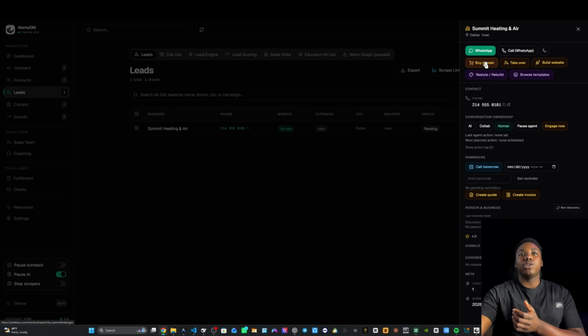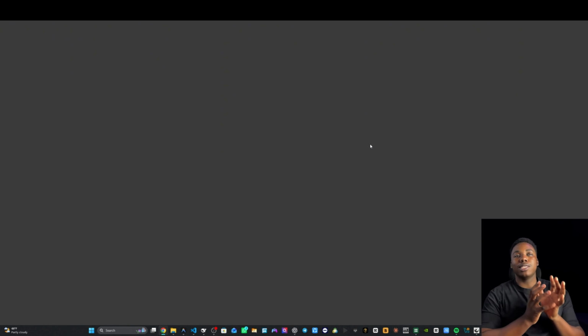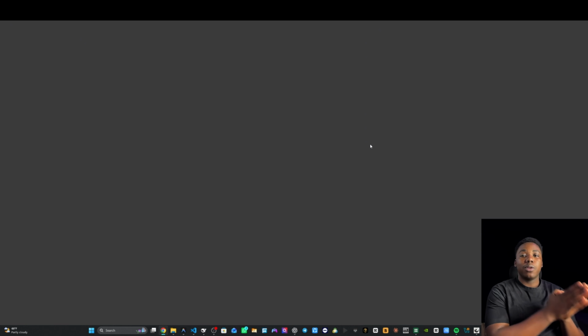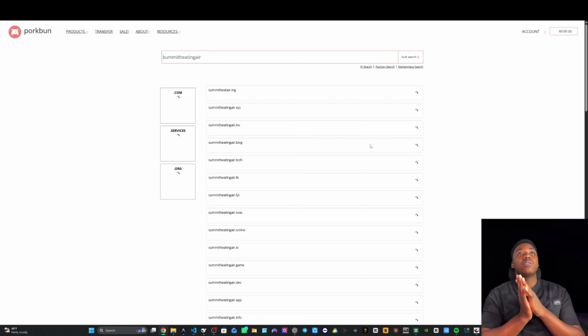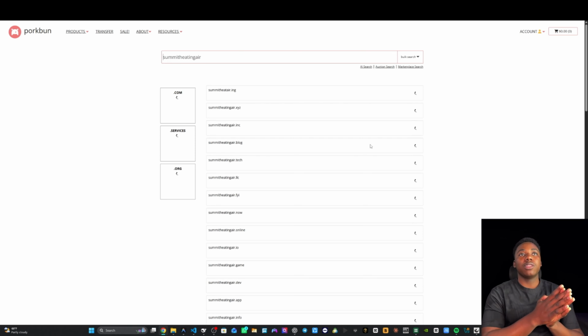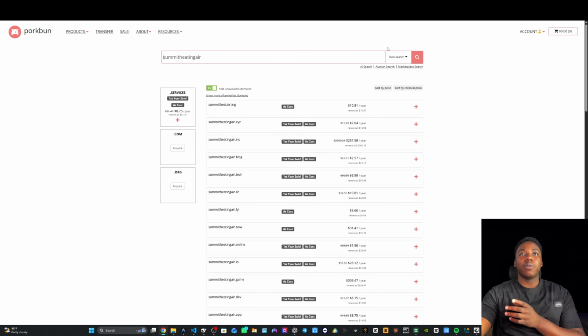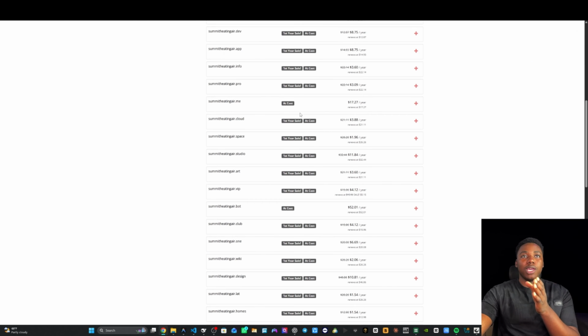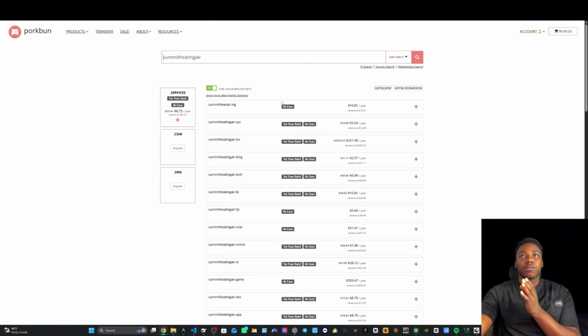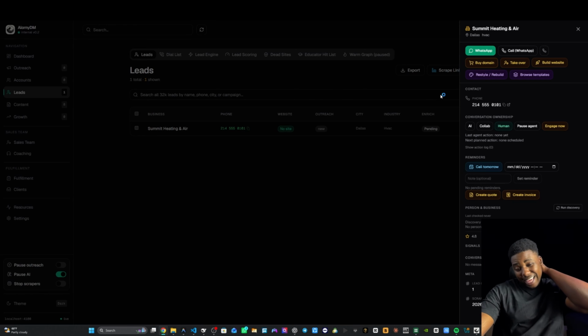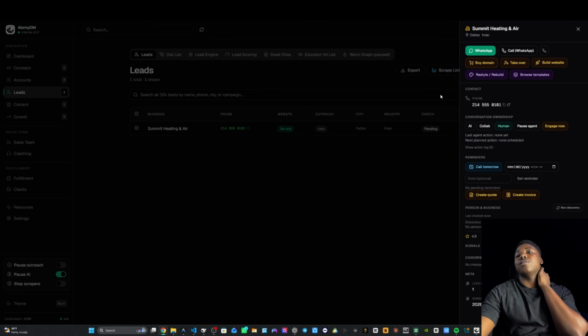If they do buy domain, this essentially opens up the specific domain that we want to buy for them on Porkbun so that we can quickly buy the domain for it. It's going to search up the specific domain that we want. Then we're just going to look through the domains and get the one we want. That's what that is for. It's to make this faster for us because we'll be dealing with a high volume of clients.